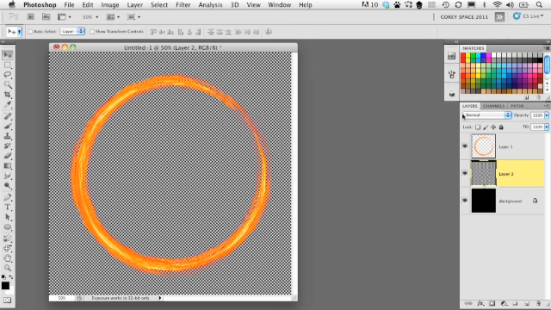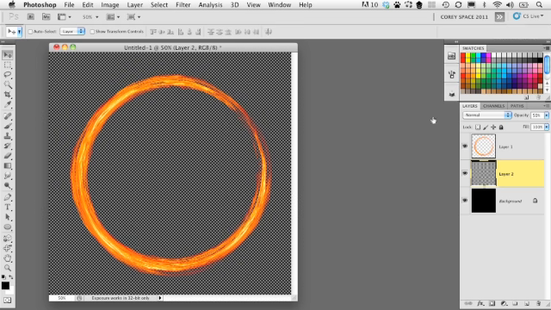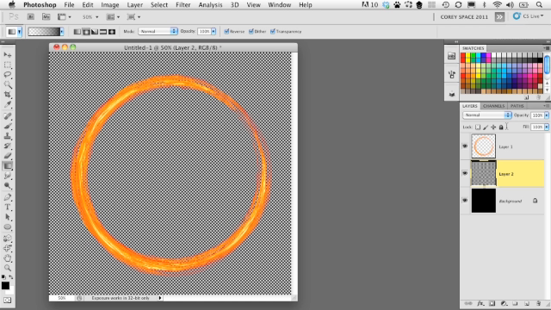So we got an interesting little pattern going on there. Well, I'm going to go ahead and drop the opacity of this down. I don't quite need it that vibrant, so I'm going to drop it down 50%. And then I'm going to go over here and apply a gradient, and we're going to mask this from the inside to the out. I'm actually going to drop that not quite as much. Let's do like 75. There we go.